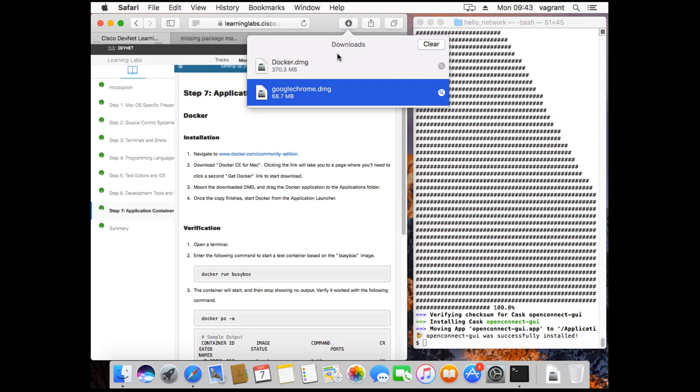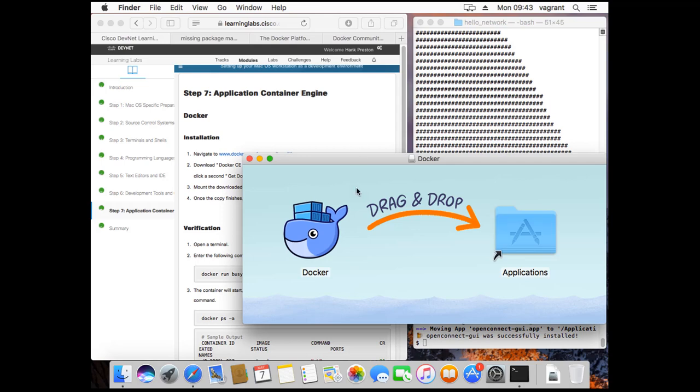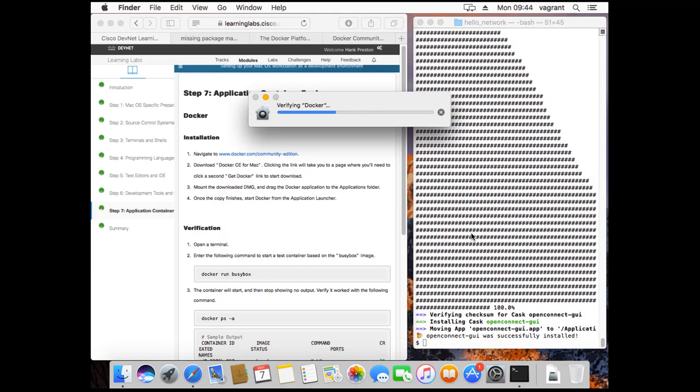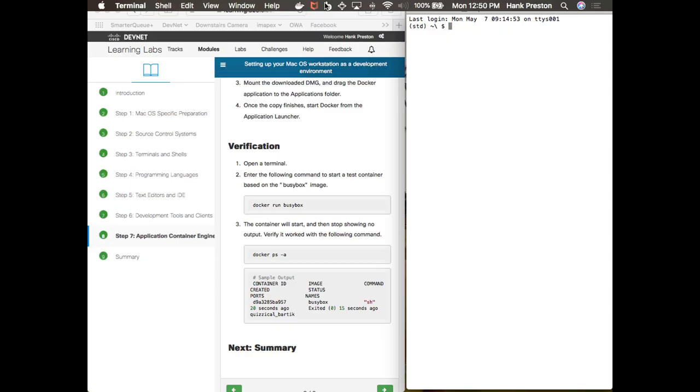All right, the Docker download is finished. We'll go ahead and install this like we would most any other macOS application. We start by opening and mounting the disk image file that we just downloaded. And then simply dragging Docker for Mac to the application shortcut. The first time it runs, it does need to verify that everything is in good shape, and you need to confirm that you do indeed want to open it. Once Docker for Mac is started, you can find the icon for it in the title bar and see that it is indeed running.